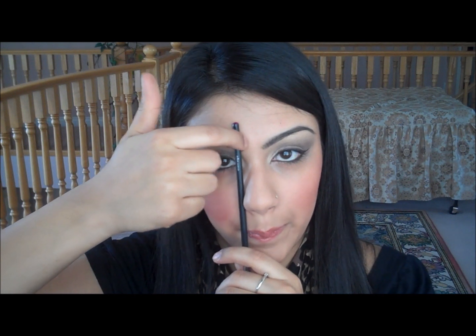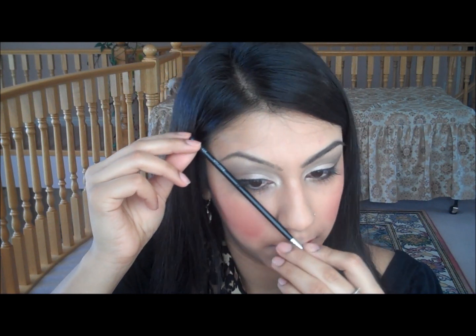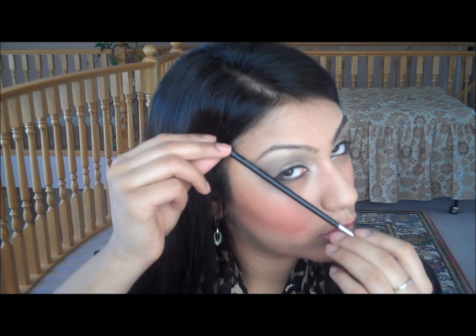Now I'm going to show you how you're supposed to determine your brow shape according to your face. The first thing is where to start — where the head of the eyebrow is supposed to be. Take your pencil or brush, go outside your nose straight up, and that's where your brow is supposed to start. Mine is a little bit coming out, but that's fine because my eyebrow is just a little bit closer. Where your arch — the highest point of your eyebrow — is supposed to be: when you look straight, right outside your eye, that point is your highest point. And then the last part: the corner of your eye and the corner of your nose — that's where your brow is supposed to end. Mine's just a little bit short, but not that much. My brows are very tame and none of the hairs actually stick up, which is good.